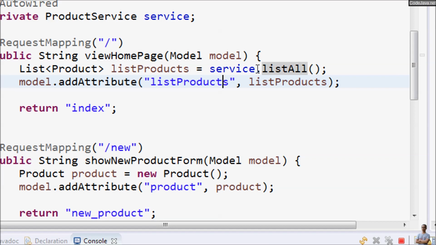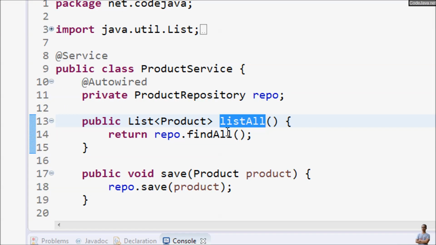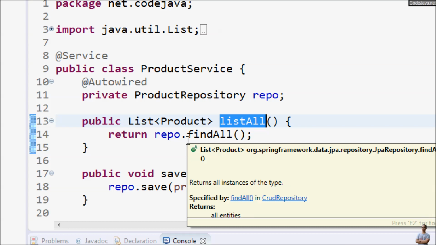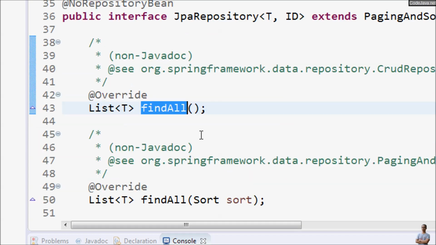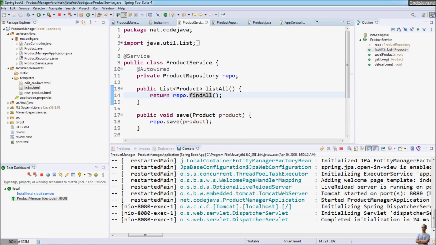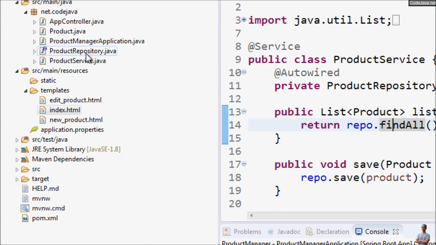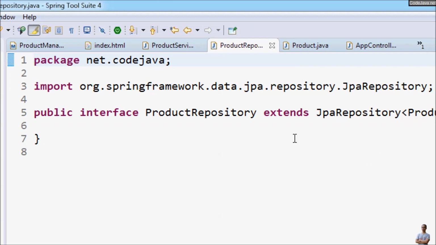Go to the listAll method of the service class, and you see it invokes the findAll method of the product repository interface. Open the product repository interface here.